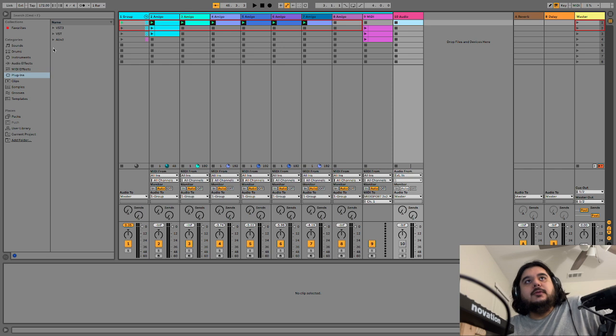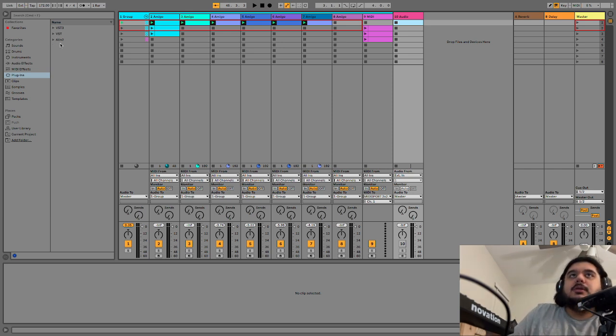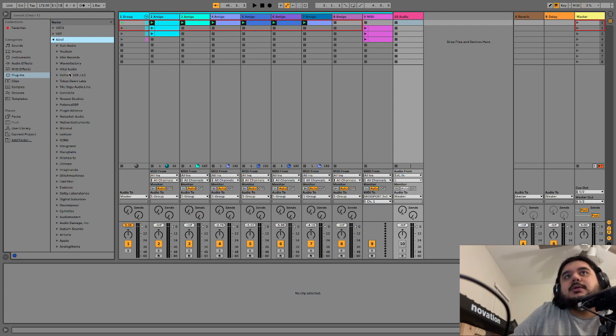This is a general overview of Ableton. Over here, I never really mess with this section other than the plugins. When you download plugins from various websites and install them, they'll install in appropriate areas. In older setups, it might be harder to install, and you might have to go into the files and click and drag things into appropriate folders.